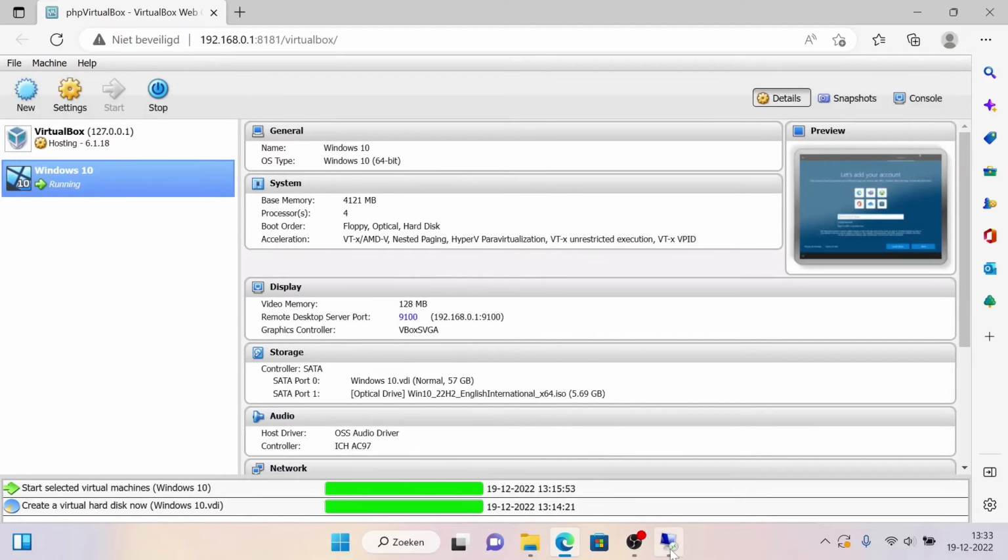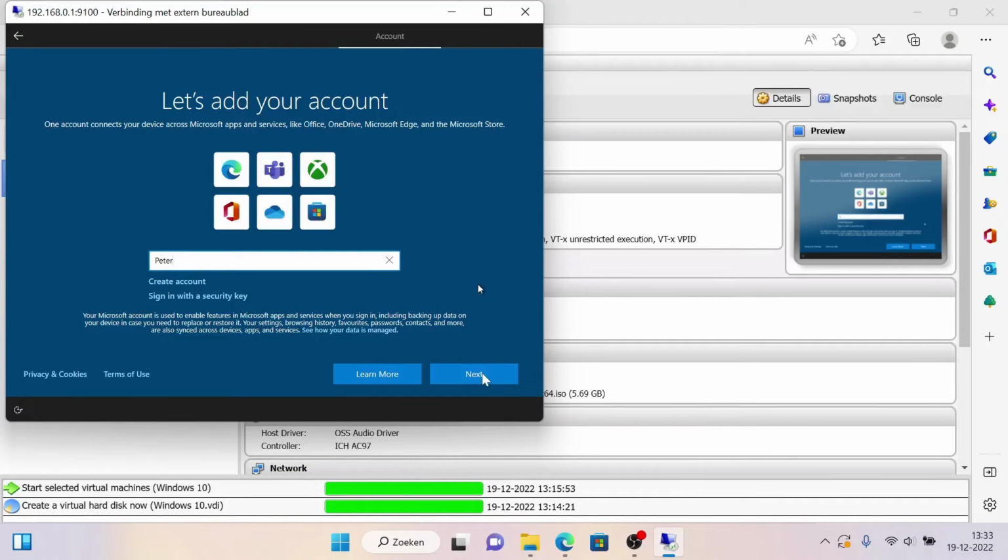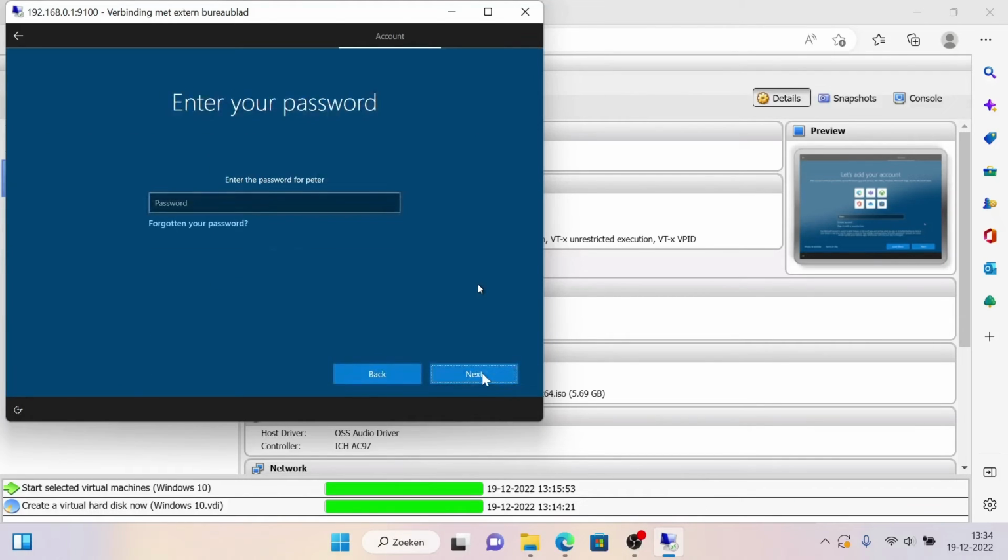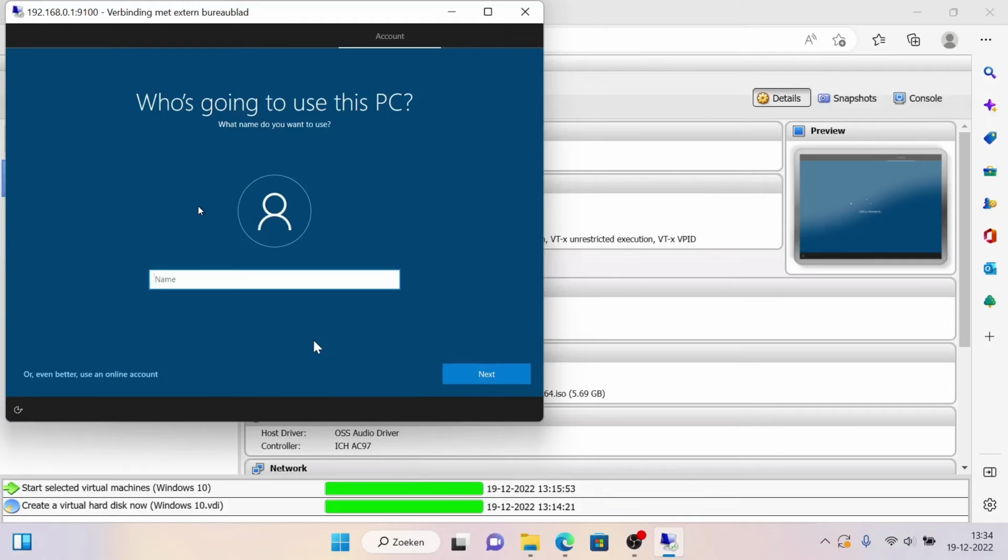And when we continue the setup, we can create a local account.